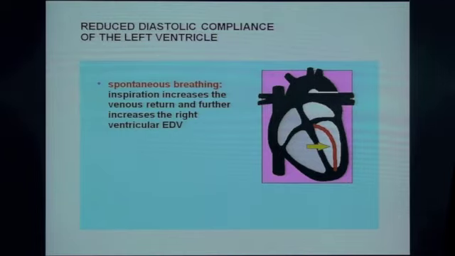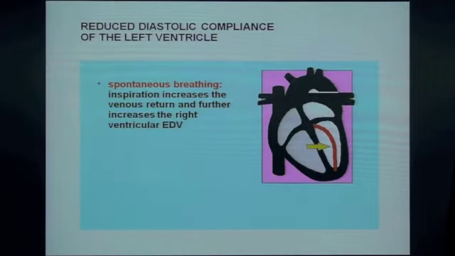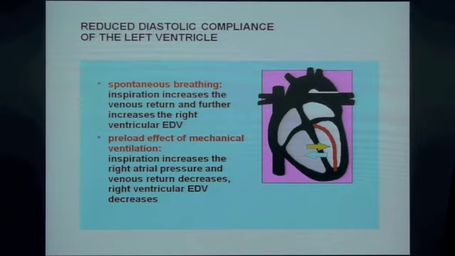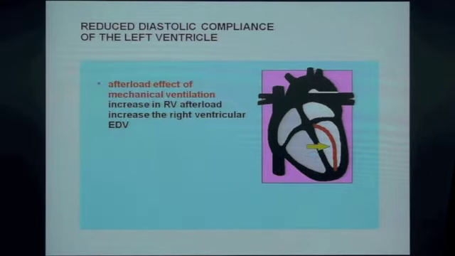If the patient is breathing spontaneously, the inspiration increases the venous return and therefore further increases the right ventricular dilatation and the septal shift. On the other hand, if we reduce the preload by mechanical ventilation, it is possible that this decrease in venous return has a beneficial effect, but at the same time, there is the risk of these afterload effects, because at a critical level, the increase in afterload starts to overcome this beneficial effect of reduced preload.